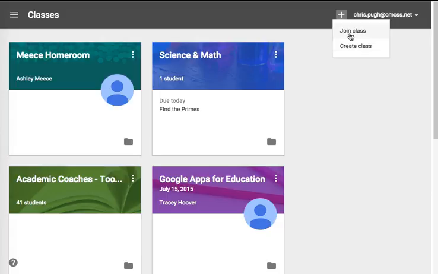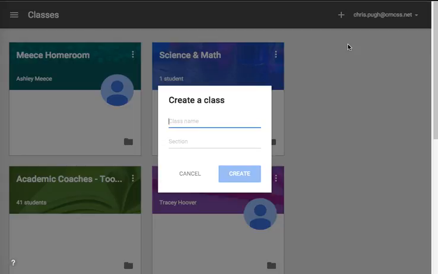If you join someone else's class, you'll be in there as a student even though you've labeled yourself as a teacher. You'll be in there as a student and won't be able to add anything more than a comment. So the thing you want to do to make your own class is click create a class. You can join other people's, but you'll have to be invited, and I'll show you more what that is in a minute.